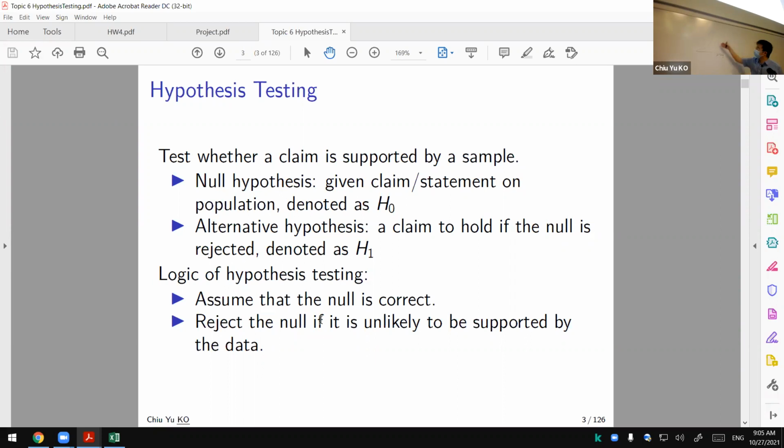You should expect that the sample mean would be mainly concentrated in the middle. It's very unlikely to be on both sides. If it is on both sides, it can only be due to luck. If it's somewhere here, so far away from the middle, then you would say this is unlikely. The population mean is 5. If the sample mean is too far away from that, that is unlikely.